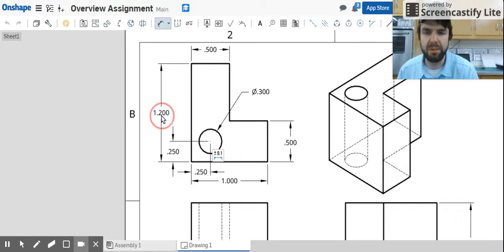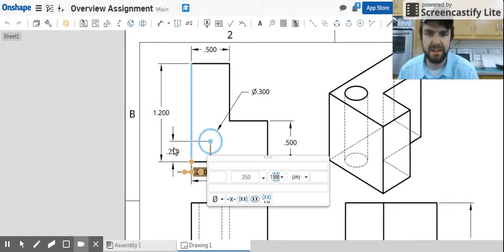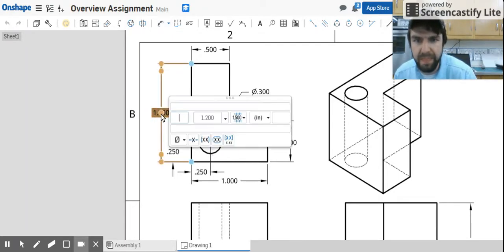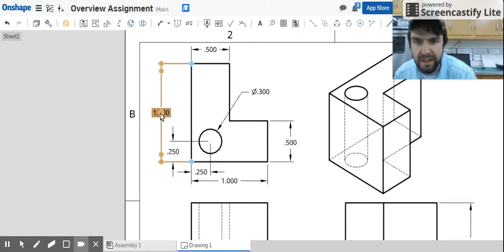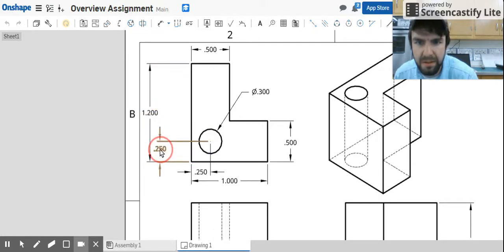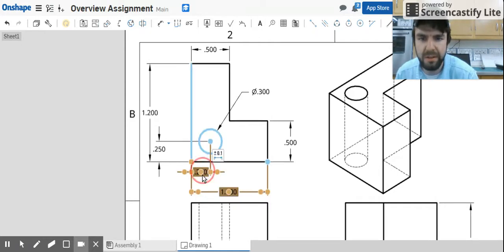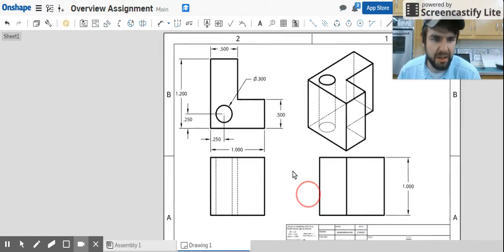The other habit you want to build when you're dimensioning these prints is keep your smaller dimensions inside of your bigger dimensions. Don't drag these small dimensions out past your big dimensions. You want to work your way down as you get closer to the part. So drag this guy. Again, that red circle is not part of Onshape. There we go. And then same with this one. I don't want to get too close to my other drawing. Awesome. All right.